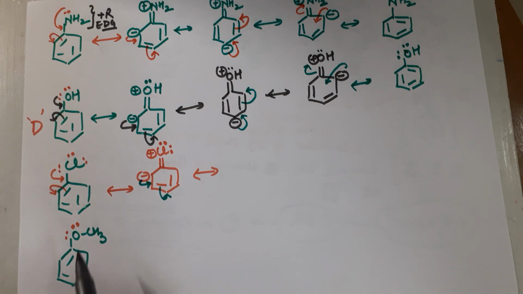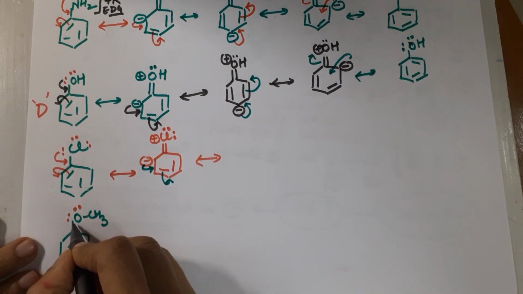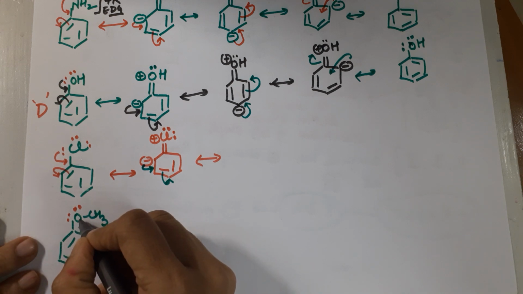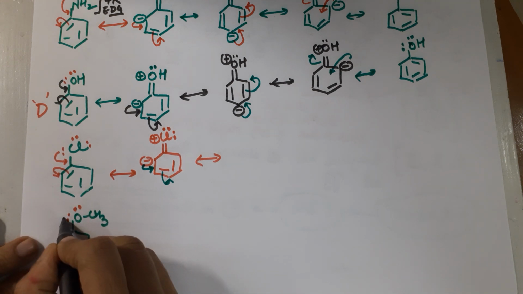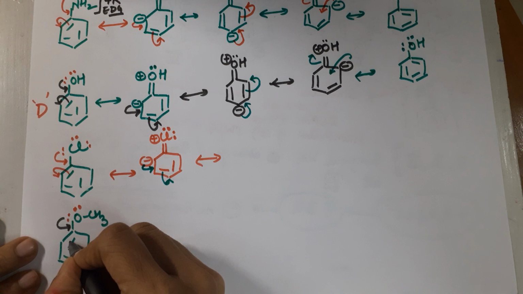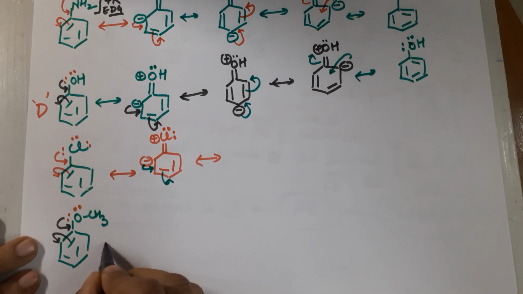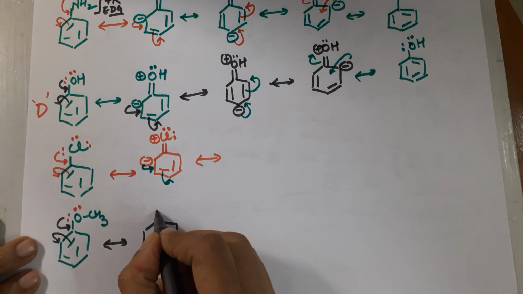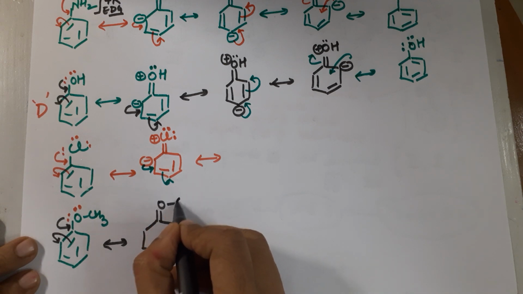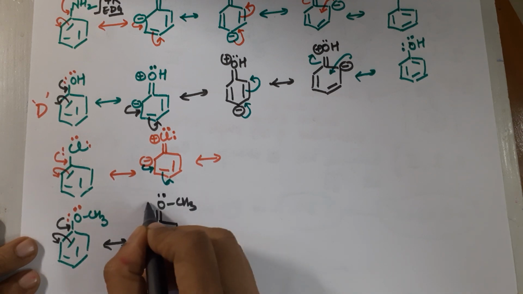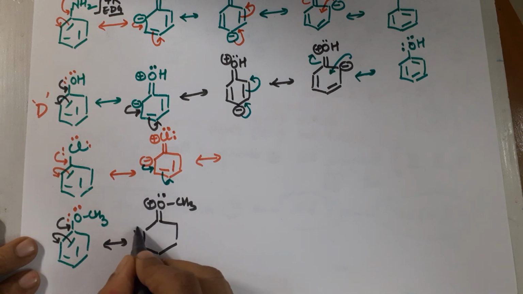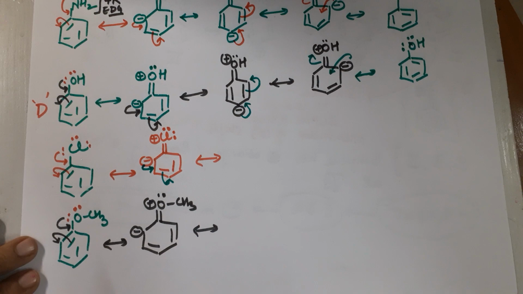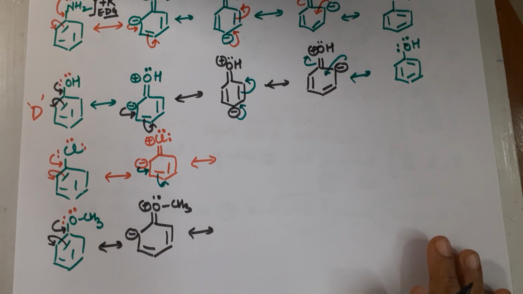I'll also do it for you for anisole. For drawing the resonating structures of anisole, as you can see, benzene is attached to an atom which has got a lone pair. So the lone pair is used up to give the electrons to the benzene ring. You end up in something like this, where you have the structure which looks like this: oxygen, CH3, 1 lone pair used up, a positive charge, negative here, nothing changes here. The next structure onwards you can draw yourself.